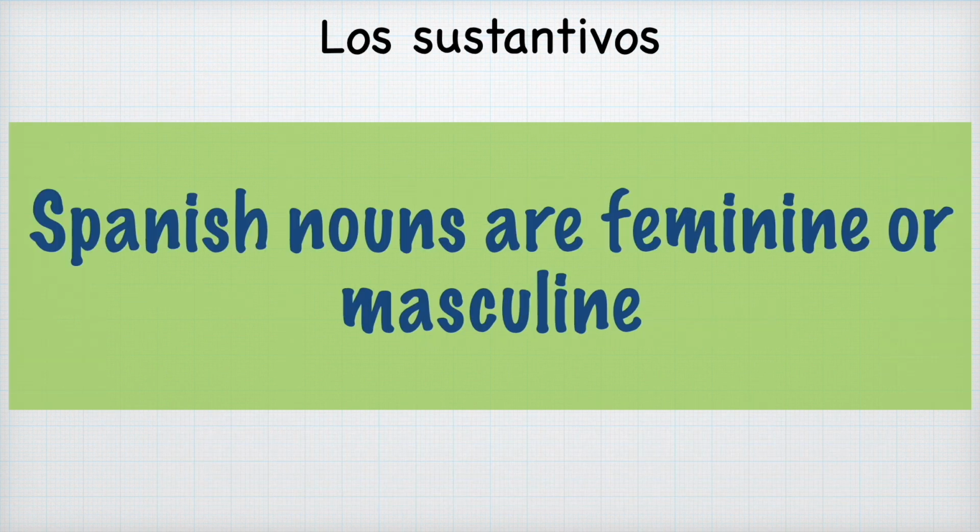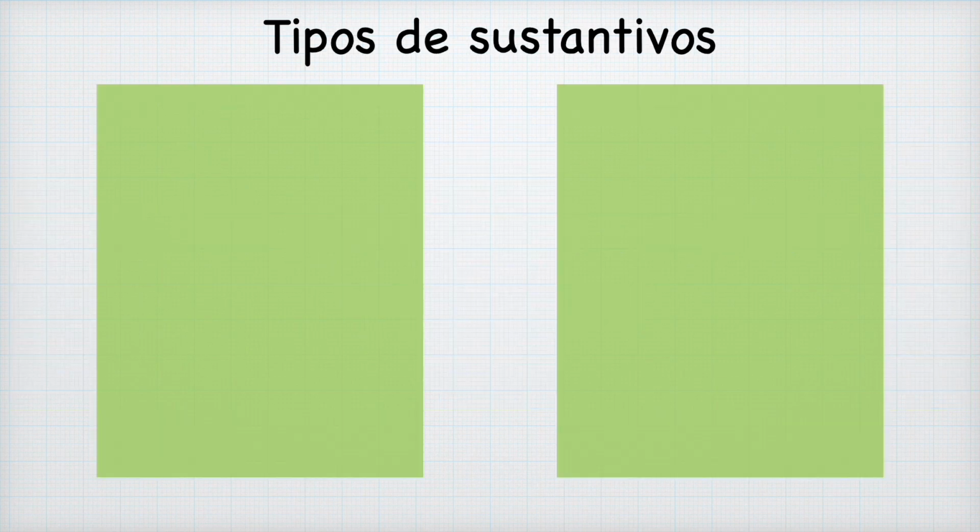Today we will talk about nouns. Previously, I explained a little bit about the articles and how they're used with nouns. And the one chosen depends on gender and plurality. Today we will talk more about the types of nouns, how to make them plural, and how to determine the gender. Let's begin. The Spanish nouns are very similar to English.